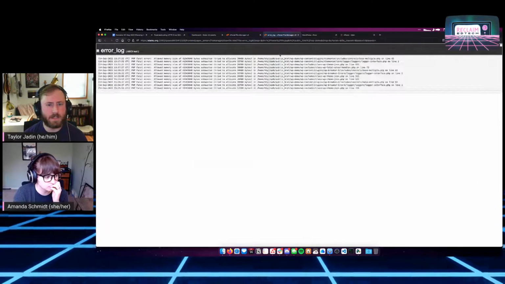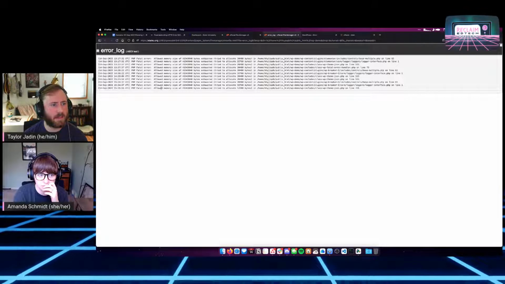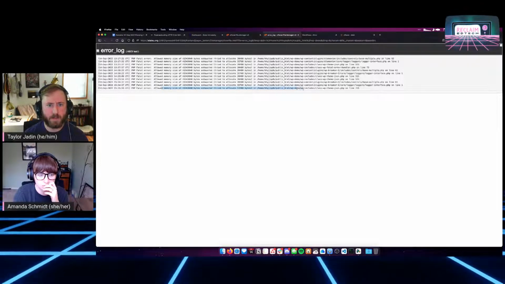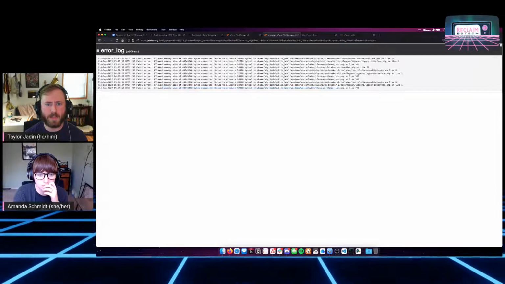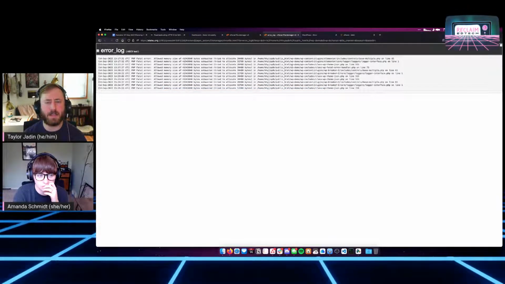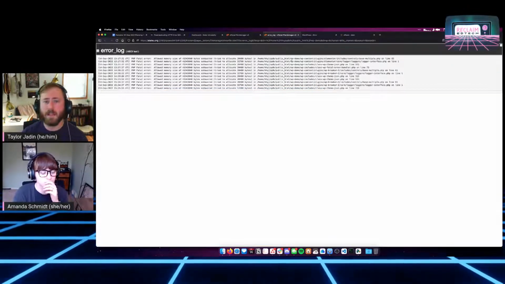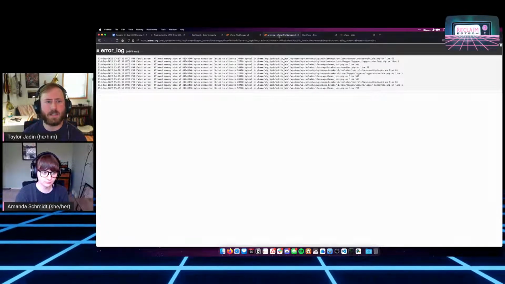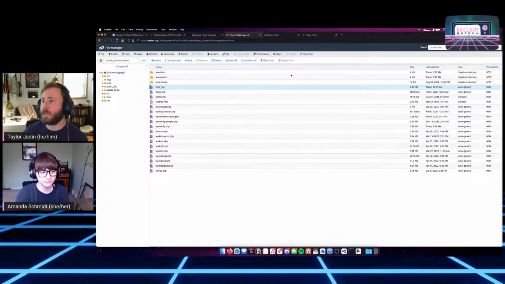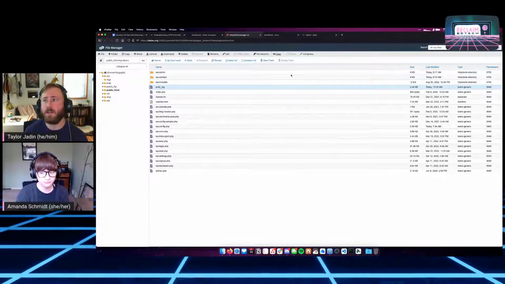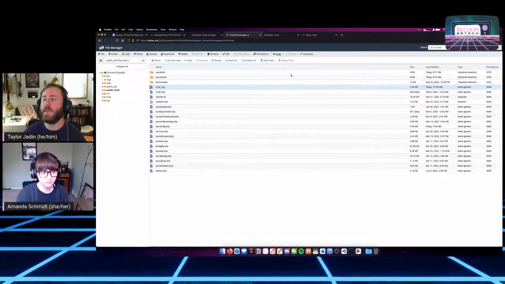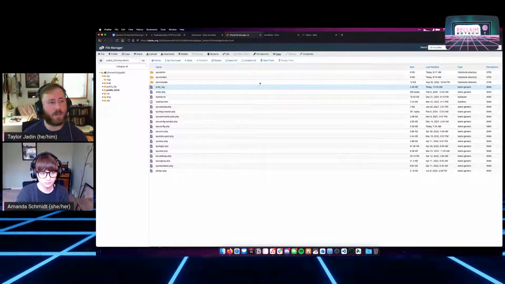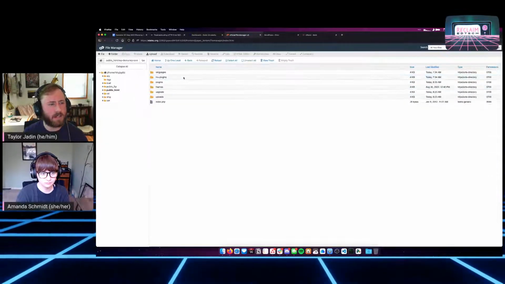And in this particular case, it's giving me "allowed memory size exhausted" in public_html, wp-demo, wp-includes. Okay, so this is kind of weird and doesn't give me a lot to go off of, to be honest. Sometimes you'll see in the error log specific references to a particular plugin or a particular theme that has an issue. And then you know that you can maybe disable just that one and be good to go. So I'll talk about what that looks like.